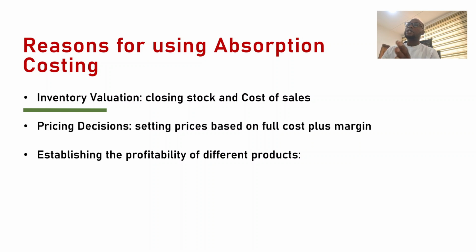So, if we exclude any cost that is associated with the production of that closing stock, then we have not fairly represented the cost on the financial statement. So in accounting, all costs associated with the production of a particular stock or inventory should be inclusive in the valuation of that stock or inventory, so that we can have a fair representation of the stock on the financial statement. Then we look at cost of sales.